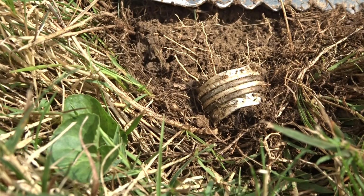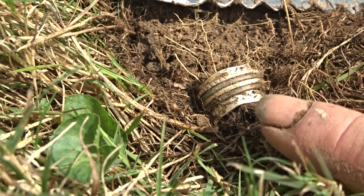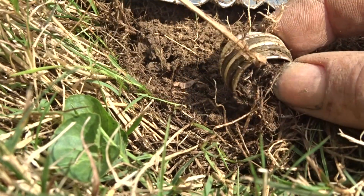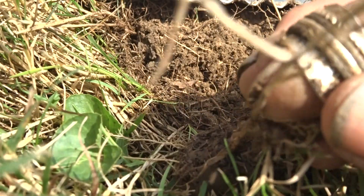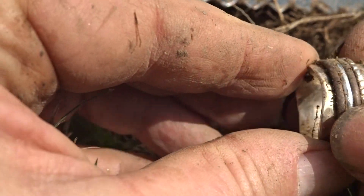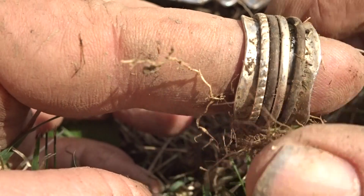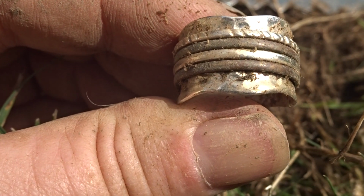Welcome back, Covers. Coming up this curb strip here, and I had a solid 78-79 on the Garrett AT Pro, and I think Melissa has come across a ring. Or two. I think it's one though, but let's see here. Yeah, look at that. Wow. It's got spinnies in there. See? Look at that. I'm gonna get this cleaned up and see if there's any markings in it. Based on the tone it was ringing, I doubt it's anything precious, but I'm going to check it out. We'll see you in a snap.